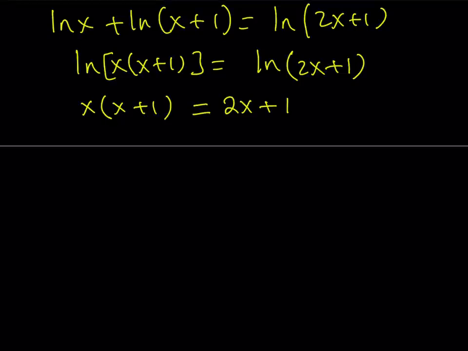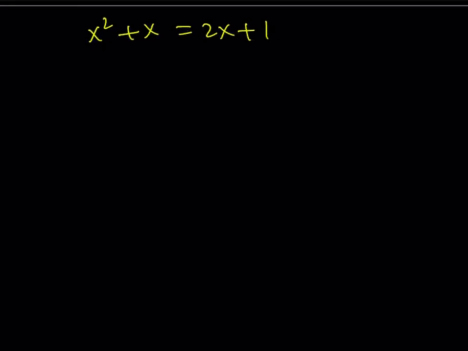So now this is going to turn into a basic quadratic equation, which you can write as x² + x equals 2x + 1. And then if you put everything on the same side, you're going to get x² - x - 1 equals 0. I know some of you already recognize this equation. This equation pops up in a Fibonacci sequence and a bunch of other stuff. But this is a very, very special equation, and there is actually a reason why we call this a golden logarithmic equation. But anyways, let's solve it first. So let's go ahead and find the solutions.